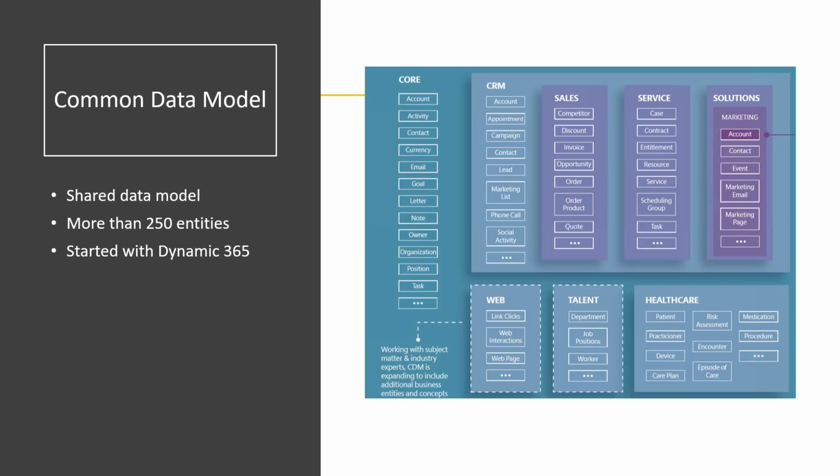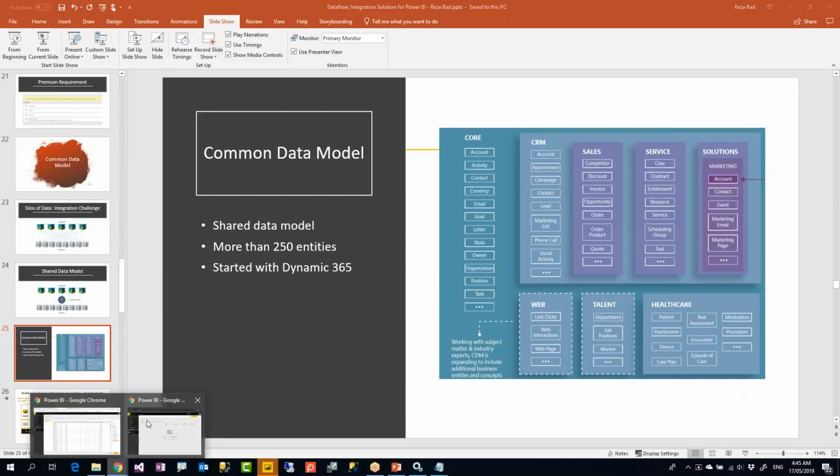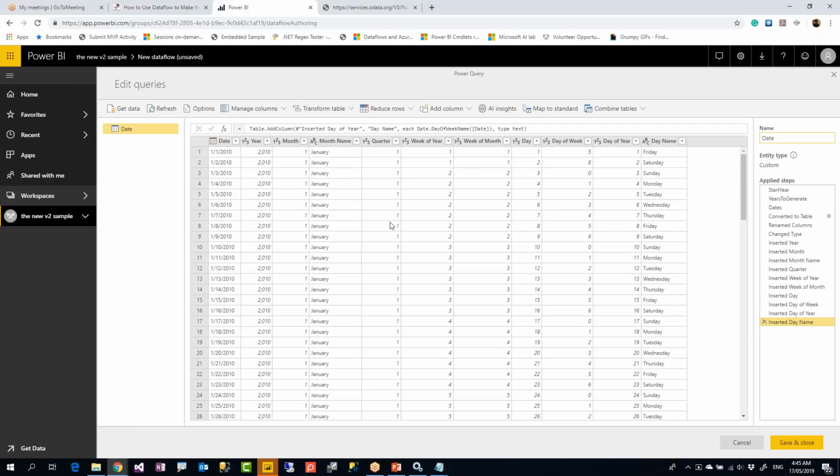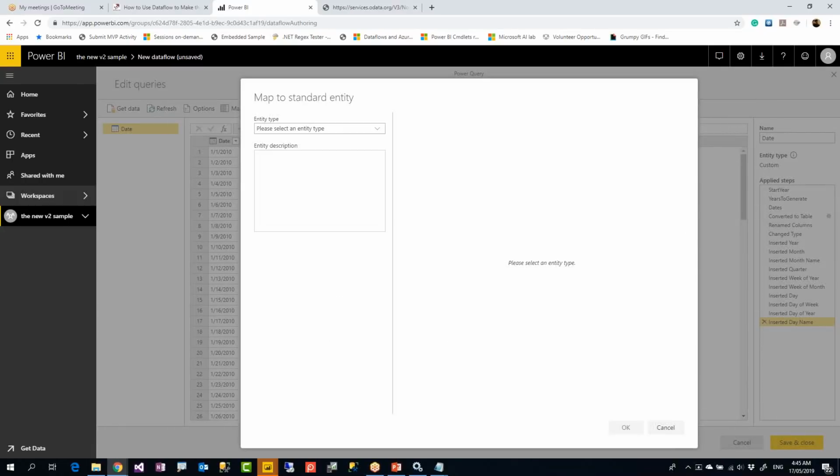Now, what is the usage of that in the Power BI world? In the Power BI world, you can set the output of your dataflow to store data into a common data model. The way that it works is that when you have an entity in a Power BI dataflow, let's say, for example, this entity, then you can click on map to standards. That is the option you have in a dataflow, map to standard, and that is when you connect it to a CDM, or common data model.